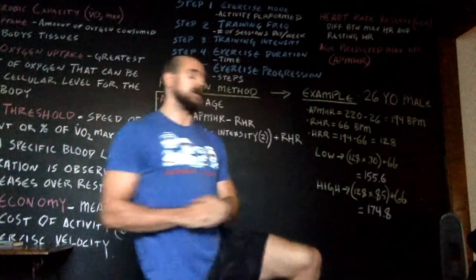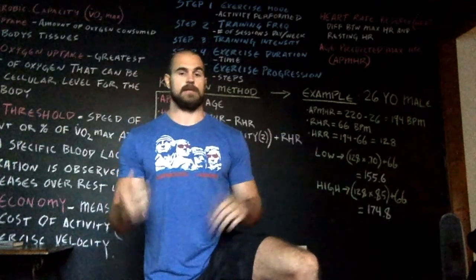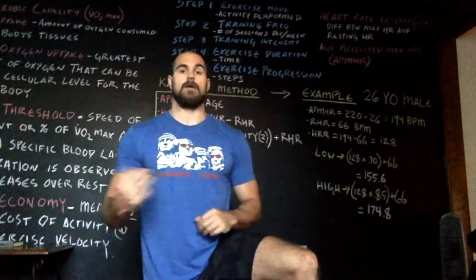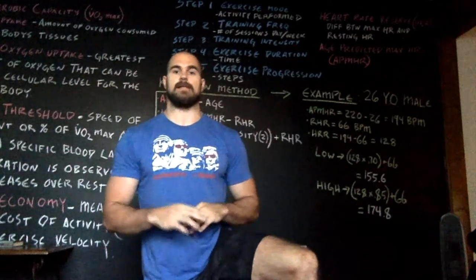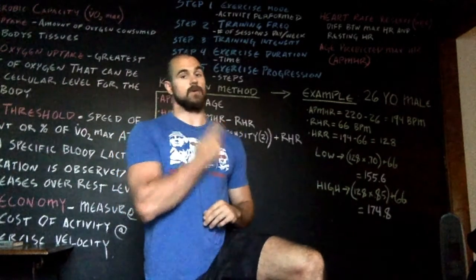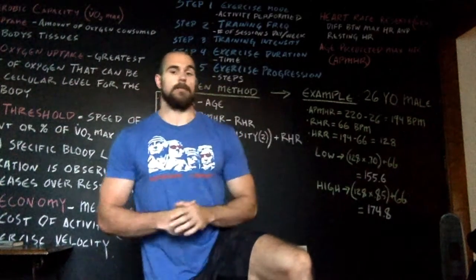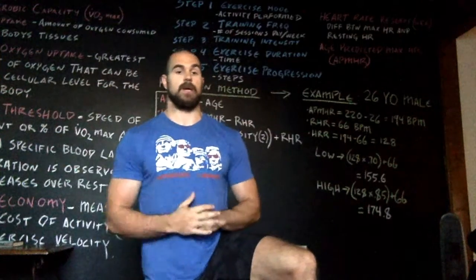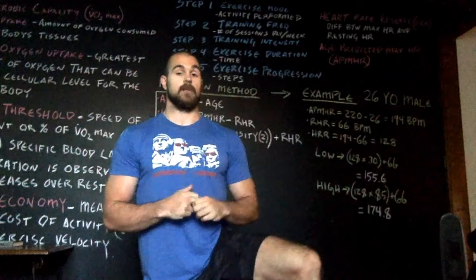If you find these training zones for yourself, you can buy a heart rate monitor, or I've seen a lot of cyclists have some sort of watch with it, so you can also check on those as your training goes. But if you want a simple way to do it, just stop for 10 seconds, check your heart rate for that 10 seconds, and then multiply that by 6. That's an easier way to do it if you don't have a heart rate monitor or a way to check that. You can always do the old school method and check your heart rate by your pulse.